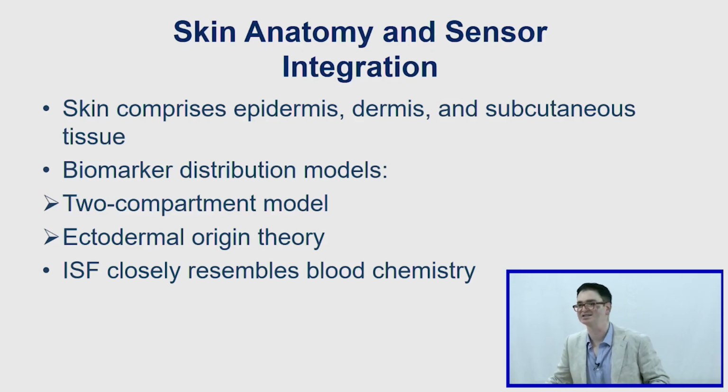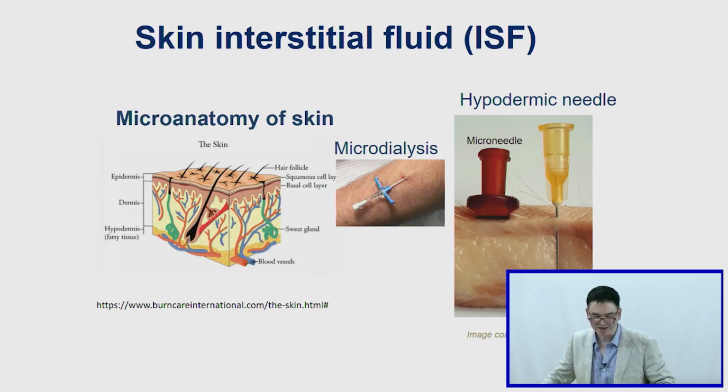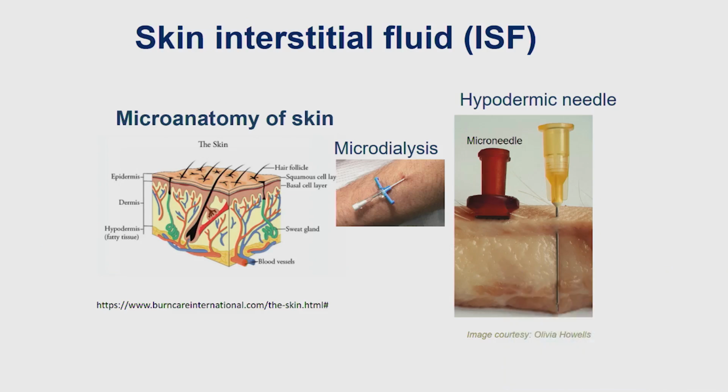And then, as I said, because your skin interstitial fluid is in constant equilibration with your subvascular plexus, and through the subvascular plexus with your venous blood and your capillary blood and your arterial blood, it's basically a treasure trove of biomarkers, and it closely resembles the blood chemistry. As I promised, here are the different images. Let me get all the images together here.